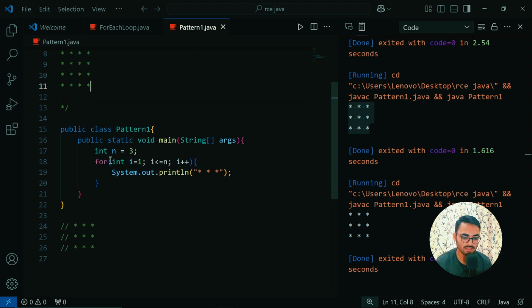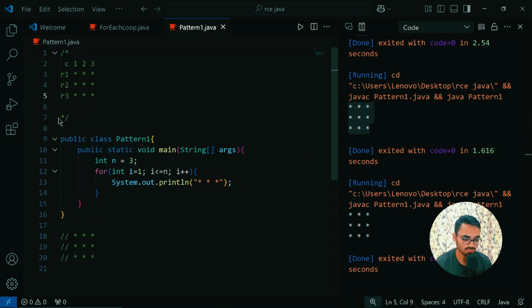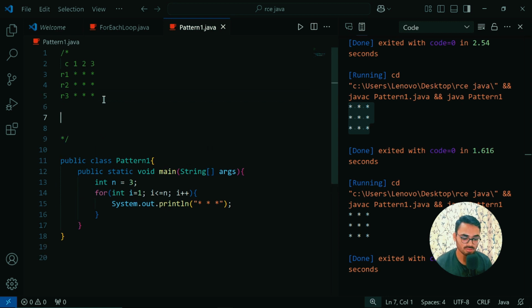So for this, what we can do, okay, for right now I'm just going to remove this n is equal to 4. We are going to try to make it for 3, and I'm just going to remove this output as well. What can be the output that way? So first thing which we understand here, that for making this, we are going to see that how we can just print these 3 stars.